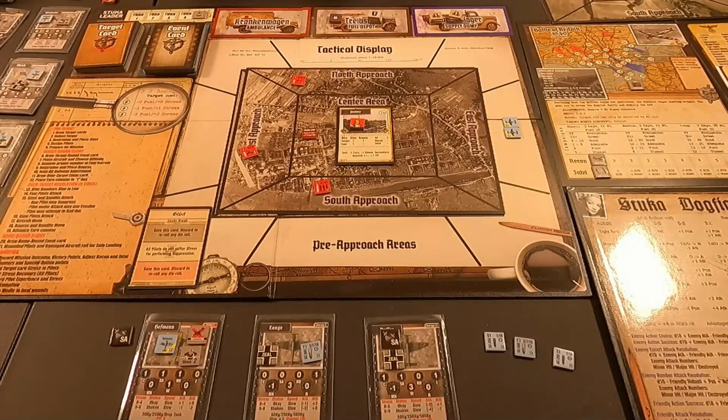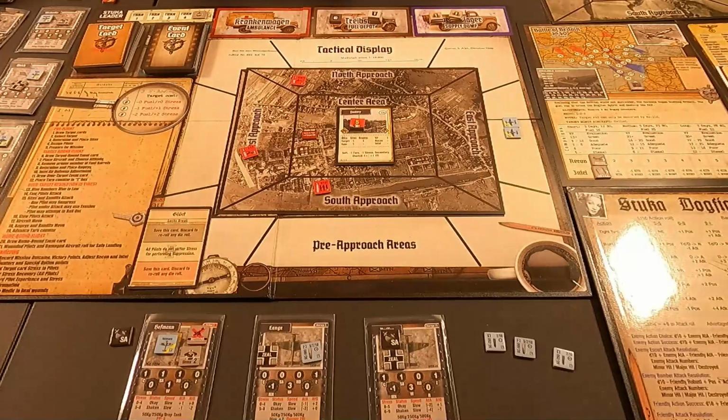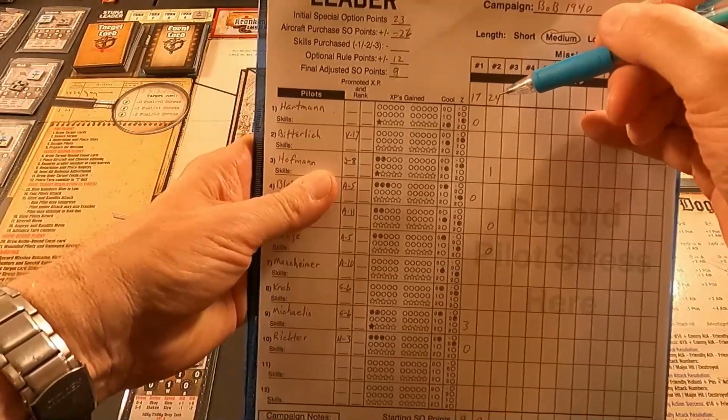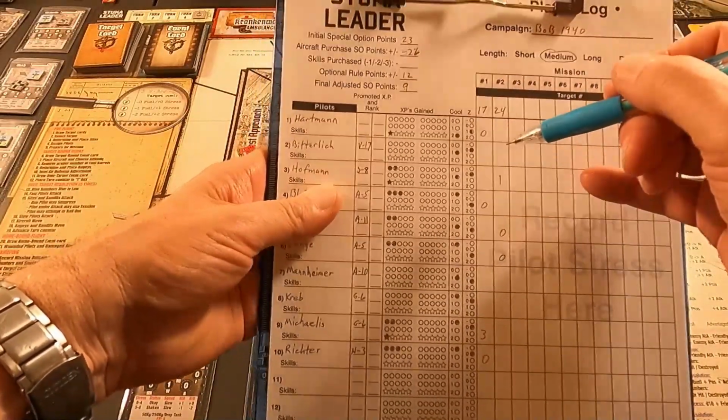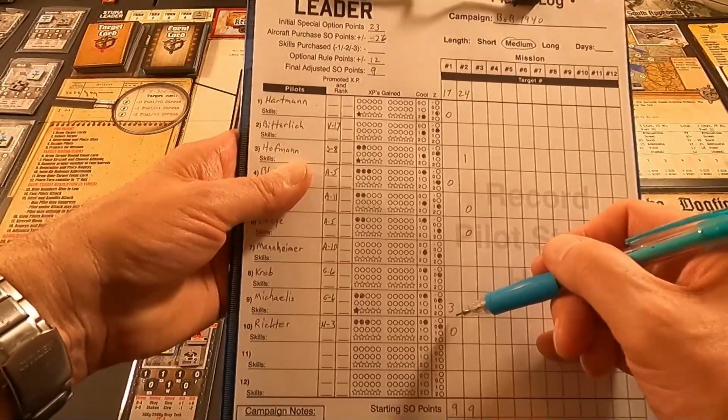Okay. No SO points used. They still have 9. We destroyed the target. It was worth 2 victory points. So we now have 8. And 8 is still a dismal, but it's only the first day. Okay. So our sheet now looks like, oh, that was target number 24. So day 1, 2 missions. And we have 1 pilot with a stress and Michaelis with 3 stress.